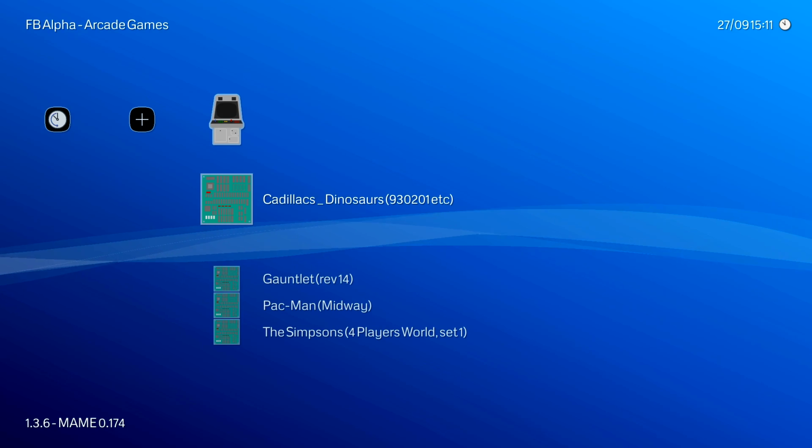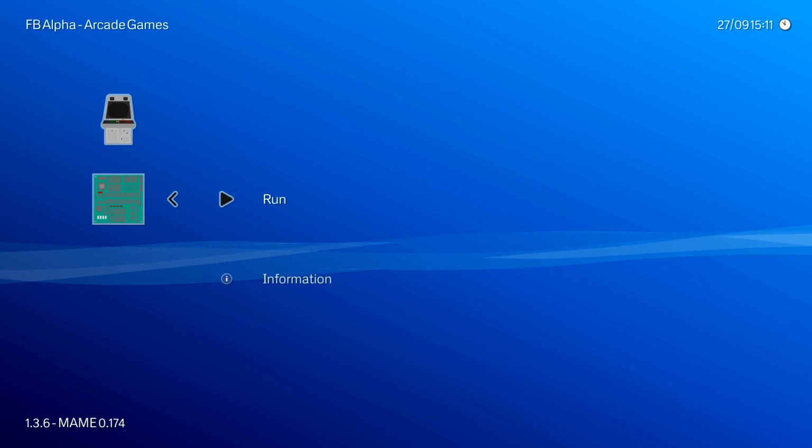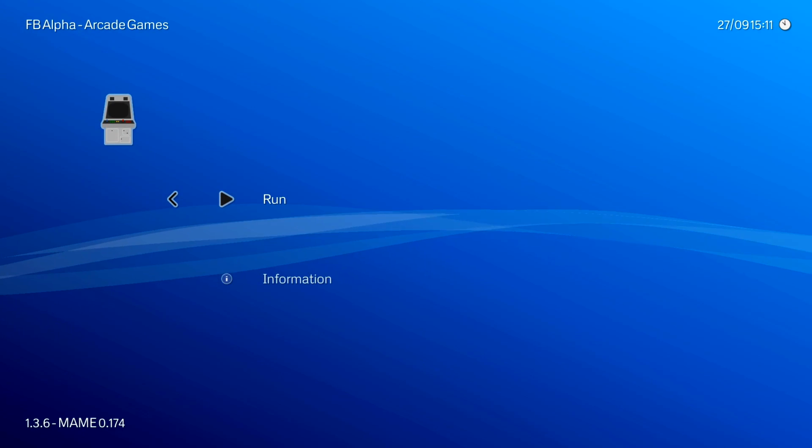One of the best arcade games ever made, Cadillacs and Dinosaurs. Don't get this confused with Cadillacs and Dinosaurs 2 because that game sucked. And we're going to use Arcade MAME 2000.